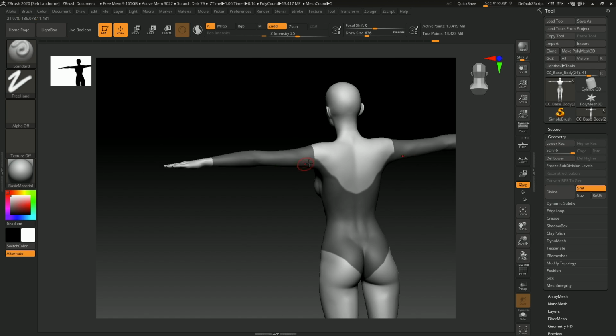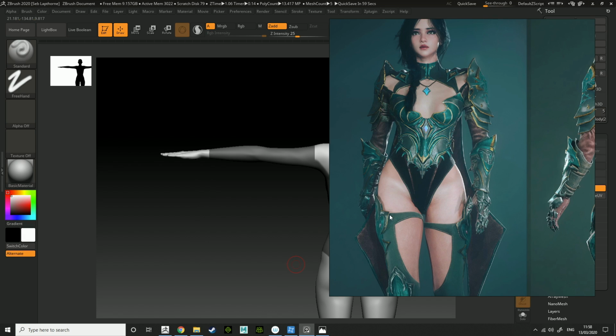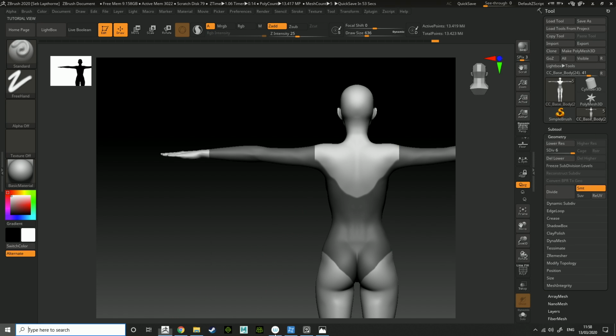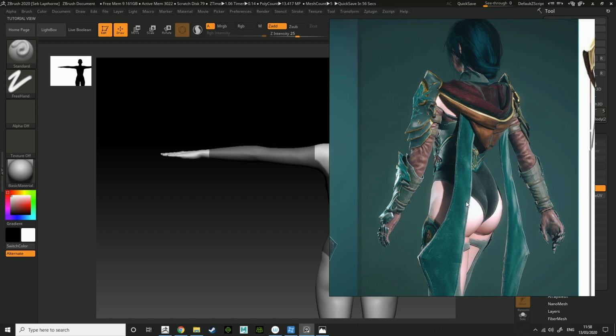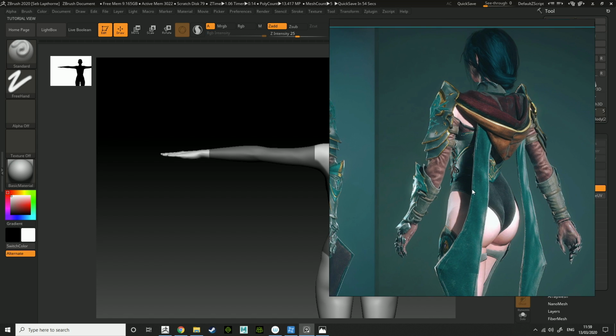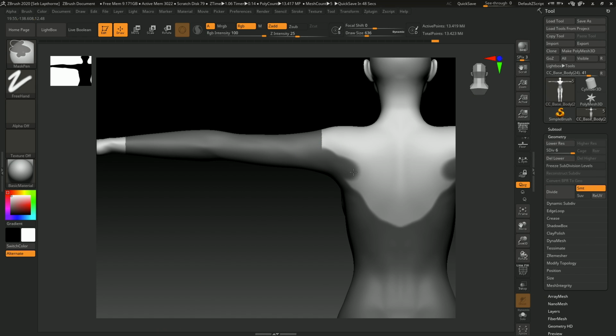As you can see, that will be the masked area. And always just keep looking back at your concept over and over again just to make sure you're going on the right track. It goes like that, comes around like that.